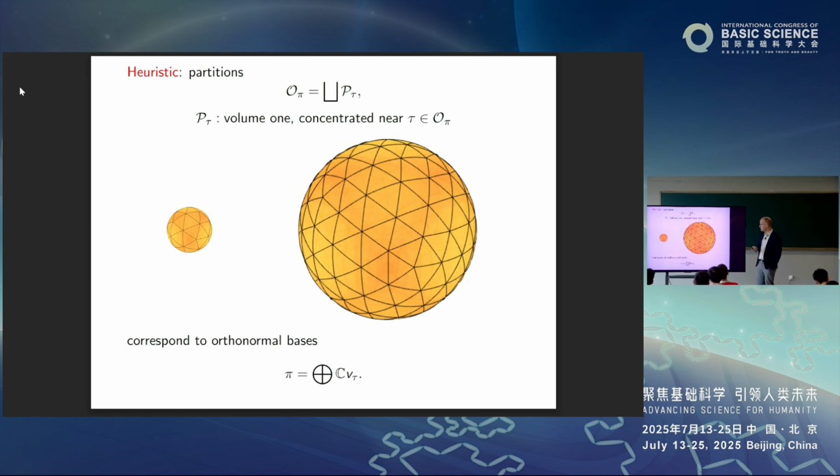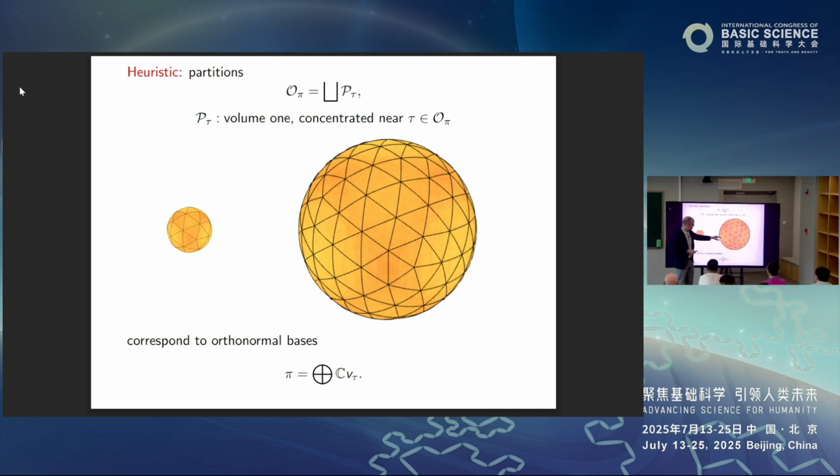So here's a picture just kind of indicating how to think about this for the example of SO3, where, as you can see here, we take our coadjoint orbit, and we'll think of the following kind of heuristic. We'll take the coadjoint orbit, we'll break it up into pieces that I'll call p tau. So a typical triangle in this picture you should think of as an example of p tau. So each of these will be taken to be of volume 1 and concentrated near some particular element tau in the orbit. So I think you take some kind of well-spaced collection of points in this soccer ball, if you'd like, and you draw little triangles around each of them of volume roughly 1.